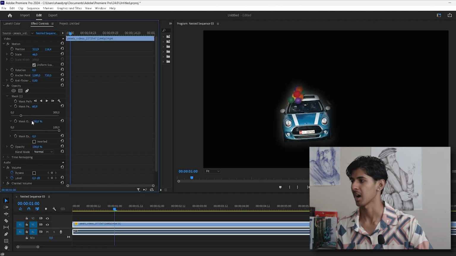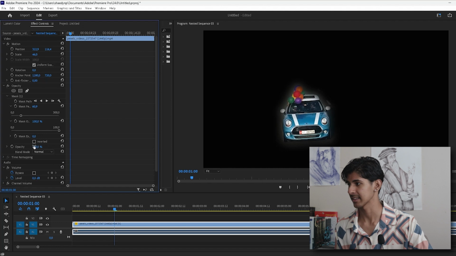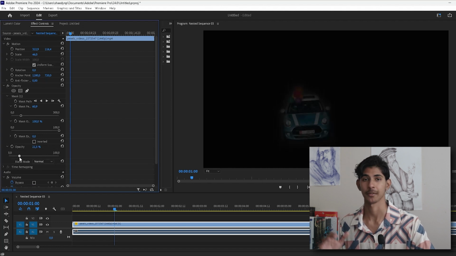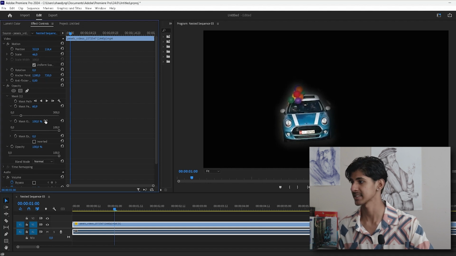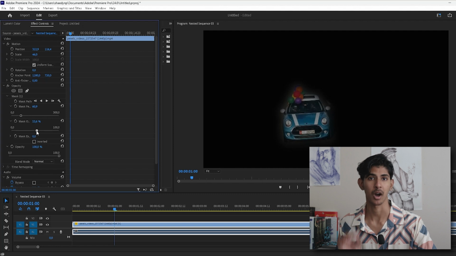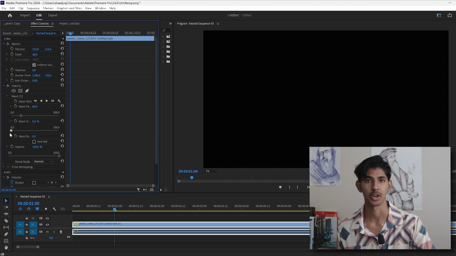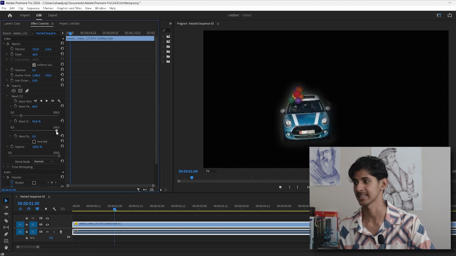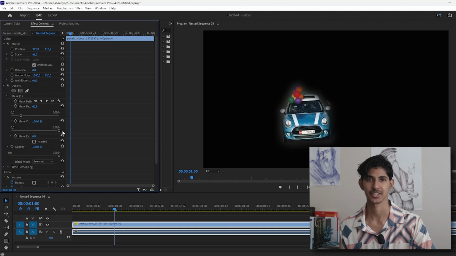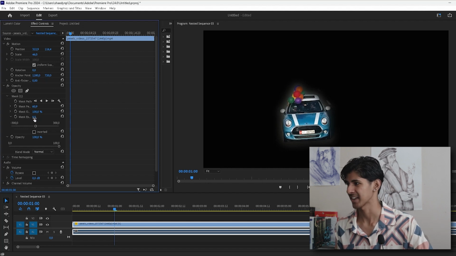Next up, we have the mask opacity property. This simply helps control the overall opacity of just the selection. So unlike this opacity slider here that is responsible for controlling the opacity of the track and clip itself, this slider over here is responsible for controlling the opacity of just the mask. So decreasing the slider will obviously make it darker or more transparent, and increasing the slider's value will make it less transparent. The next property on our list is the mask expansion property.